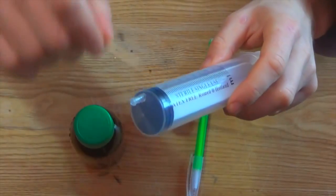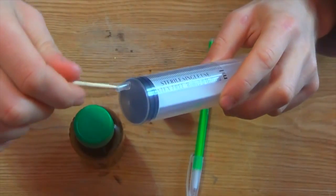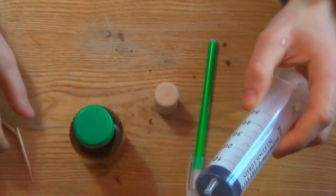I first heated the nose with a lighter and widened it with a toothpick. We are going to wash out the ink with spirits or water.